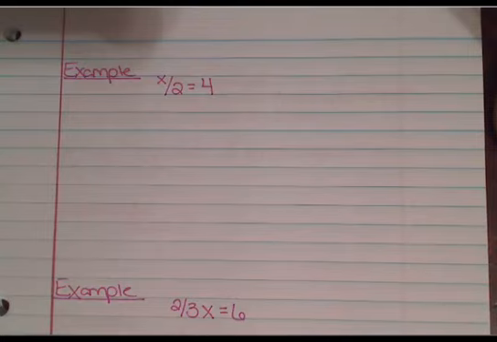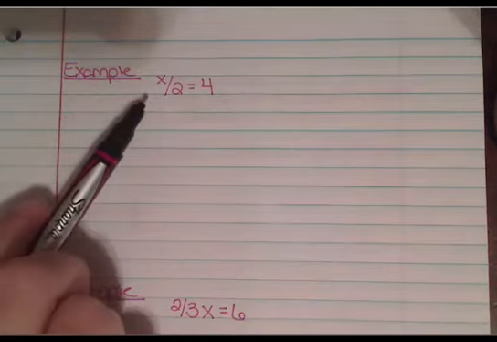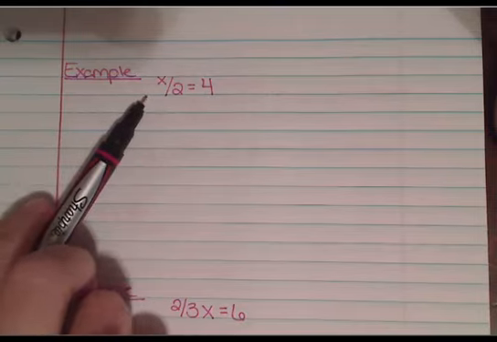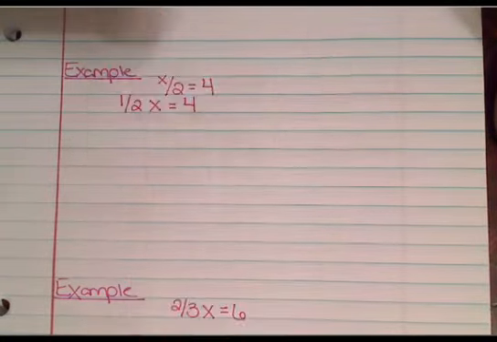Now, I know fractions aren't everybody's favorite, but you're going to see them from here on out, so we've got to get used to them. One of the things you need to get used to seeing is a problem like this where we have the x over the 2, so a variable is part of our fraction, which can be confusing. I'm going to show you how you can rewrite this to make it look like all of our other problems so far. x over 2 is the same thing as writing 1/2 x equals 4.